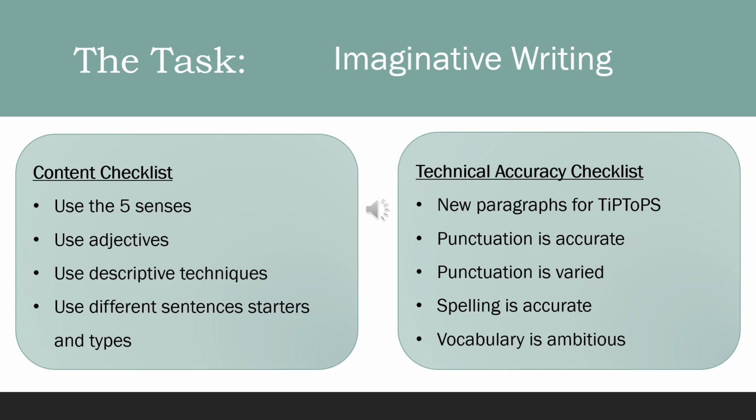You also want to vary your punctuation, so try to bring in different kinds of punctuation. Don't force it, but it might be nice to bring in some brackets or dashes. Could be a good idea also to think about semicolons if you know how to use those, or colons. And it may even be worth considering an exclamation mark or a question mark. We do not want to see them throughout your piece, so use them very sparingly, but it's something to consider just to create that variety in the tone of the piece of writing.